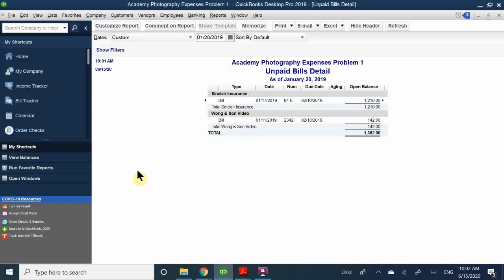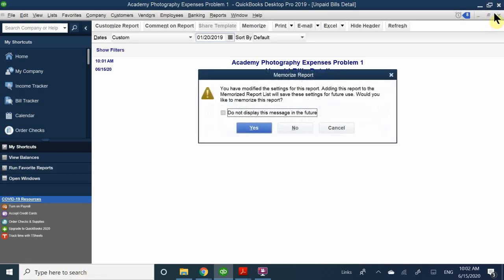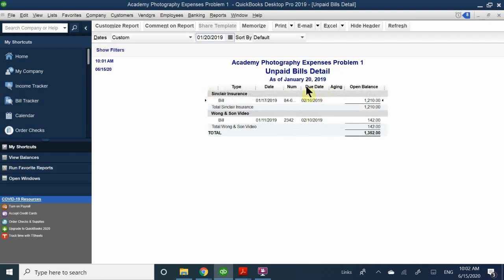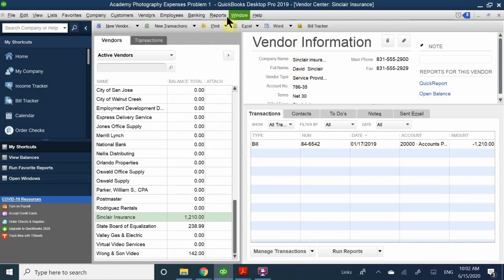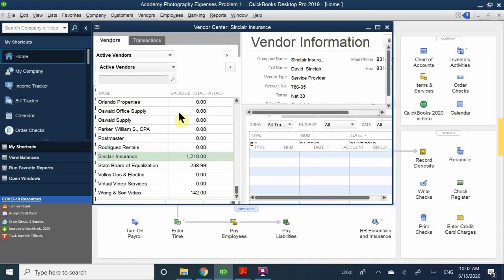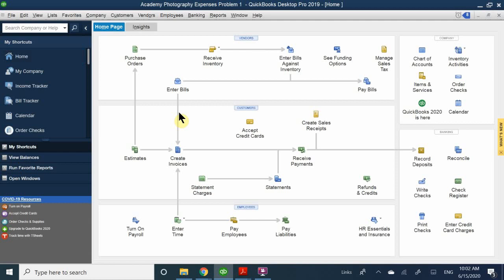Now there are 8 total ways you can pay a bill. All right, and let's explore them. Oh, shoot, I hit print. Okay. All right, so here we're already at the vendor center. What are the 8 ways you could pay a bill?